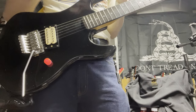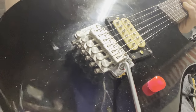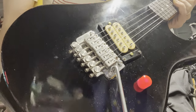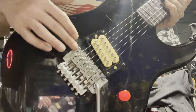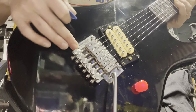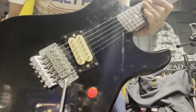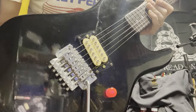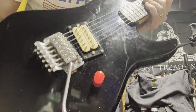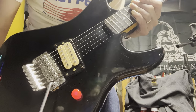I got it all strung up. I got all the screws and saddles and everything in. There's a close-up of it. Boy, does it match the aesthetics super well. This is that Floyd Rose 2 base plate — it has a really good tremolo arm and the base plate is actually really thick. This is a hell of a lot better than the Special. You can actually buy a Floyd Rose 2 pre-owned for almost nothing nowadays. If you bought that and these saddles, you would have a hell of a tremolo system.